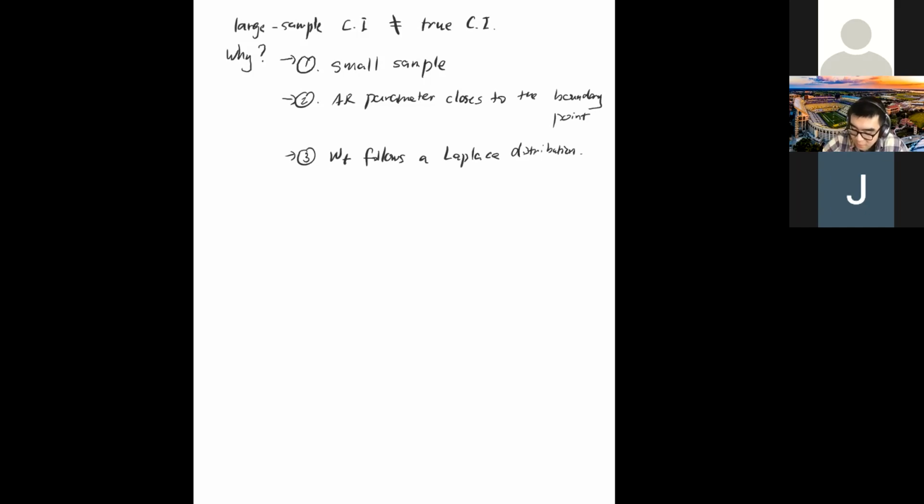So all these things make our true confidence interval not equal to the large sample confidence interval. So that means the confidence interval you read from your R output is actually not correct. Okay. And the bootstrap tells us the correct confidence interval. Okay. So everybody good with this at this point?